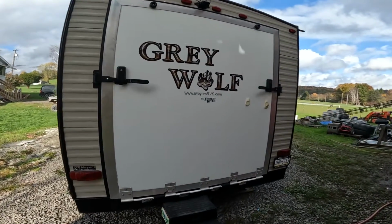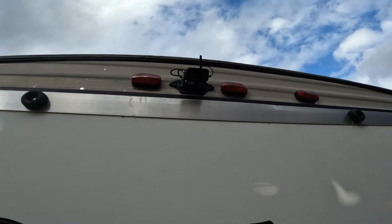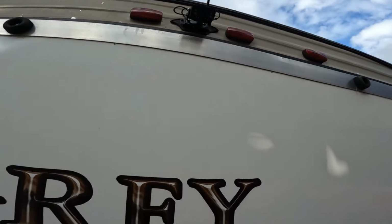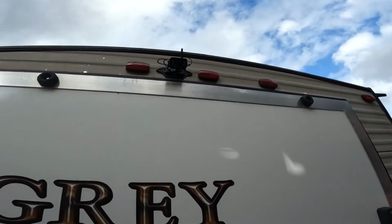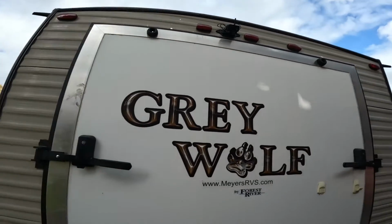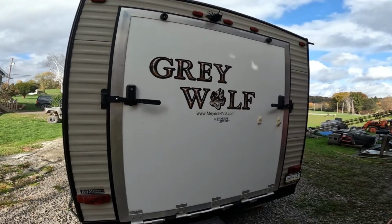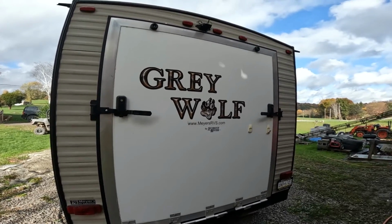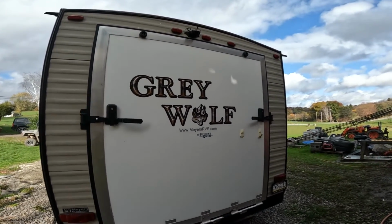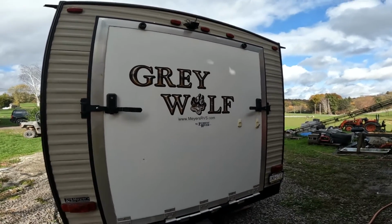Alright, so I did a little bit of a change up. I had to take off the original Furrion mount because the camera was going to hit the actual gate. So now I got that put on there. I zip tied the wires up for now until I can figure out what to do with them. I'm going to try to get them fed back into the camper itself and go from there. But I got the truck pulled over. I'm gonna get the monitor installed in the truck real quick, and then I'm gonna test it out.